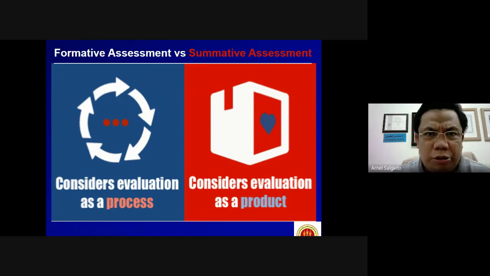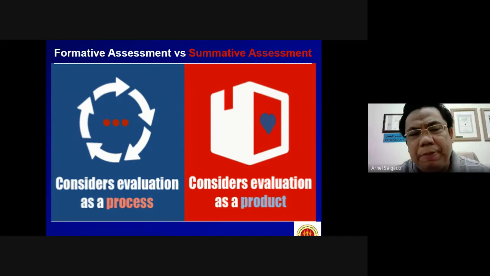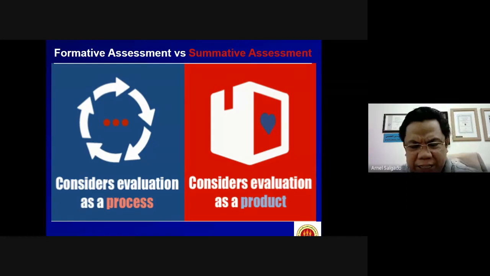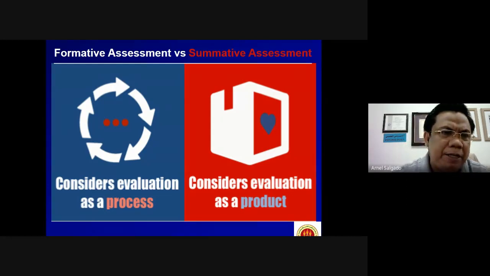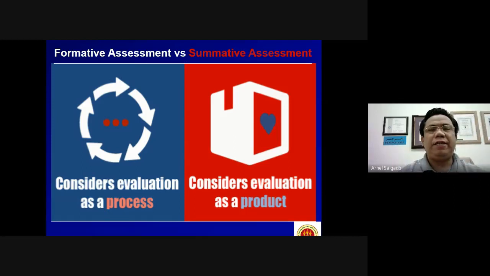So when the students also see the result, they will adjust. See, this syllabus is quite difficult. I need to study more. I need to listen more. I need to participate more. So it's a part of the process. It's a process of adjustment. Because classroom teaching is classroom dynamic. It's dynamic. There will always be adjustment. Adjustment in between the 3 parts of the learning dynamics, the environment, the teacher, and the student.